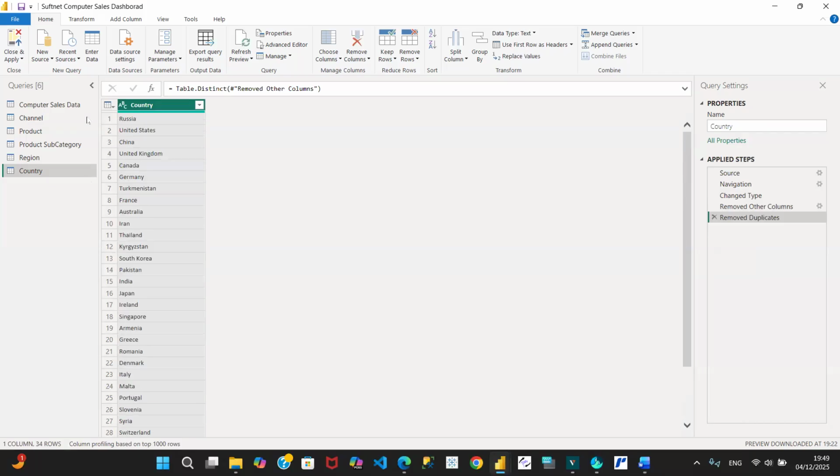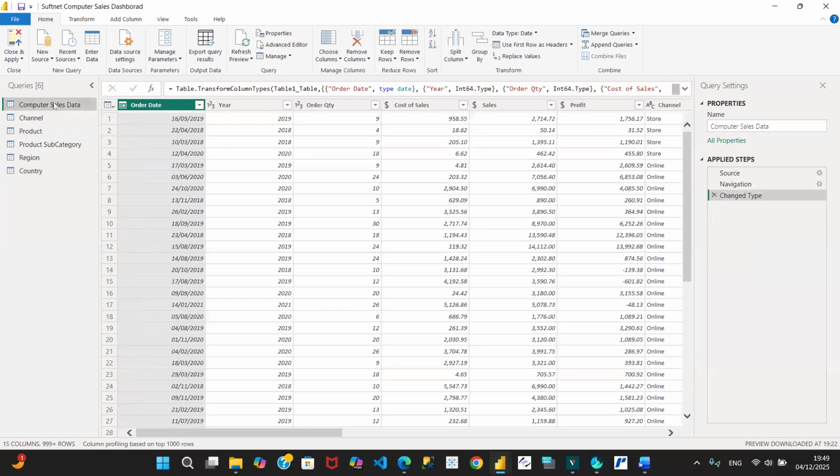So now, this computer sales data, this is where all our sales are recorded. This is our fact table, because we can see there are other metrics there, and the dimensions are also there because they actually qualify. They give it sense. Okay.